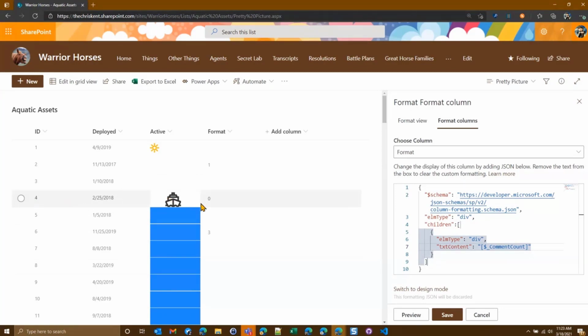So I had a comment here, I deleted it. It went down to zero, so it's going to show this number now. So I have a value in the comment count field. So, hey, I can use that, right? We can start doing some stuff with that.